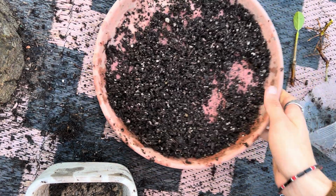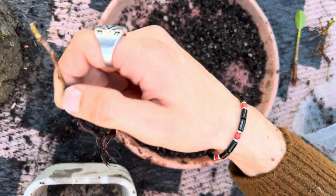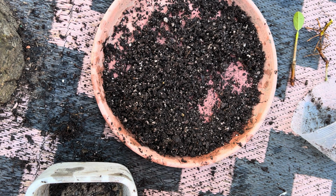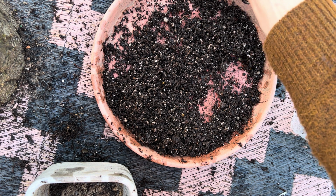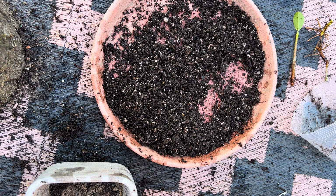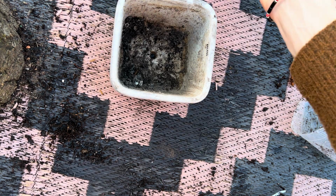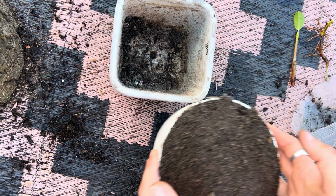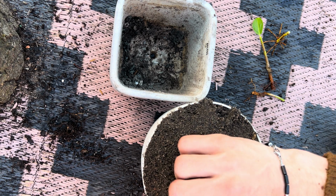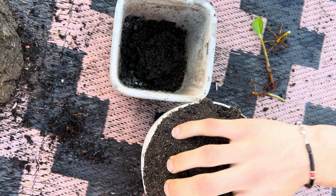I'm gonna use this soil to pot up this Prunus ilicifolia. And I'm gonna use this soil over here. Oh, you can't see it, but that will be for the Prunus laurocerasus. Now, got the 3 right here.